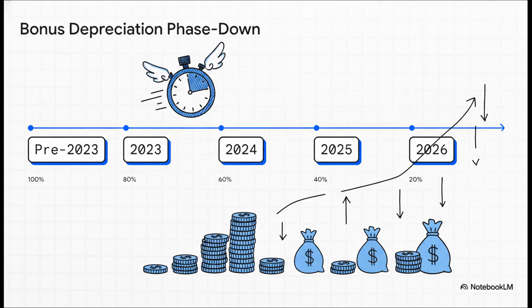But you really have to be aware of the clock ticking here. Under the current law, the power of bonus depreciation is stepping down every single year. Acting sooner rather than later allows you to capture a much larger percentage of that accelerated deduction. So the timing on these studies is absolutely critical from a strategic standpoint.